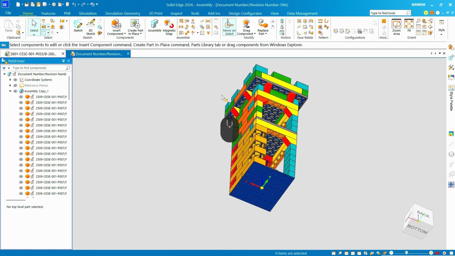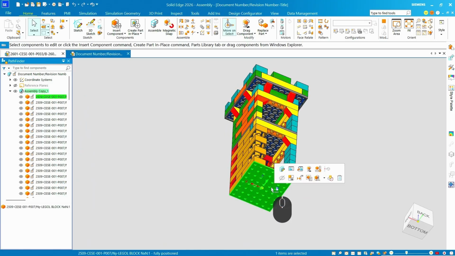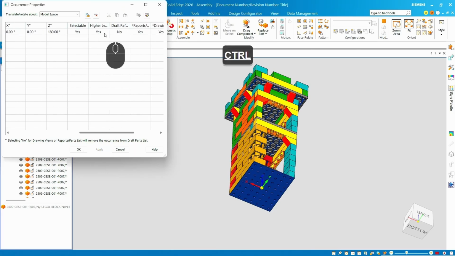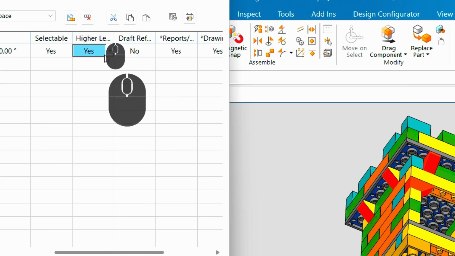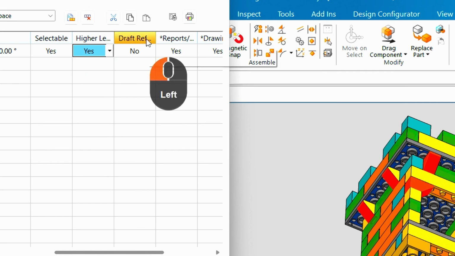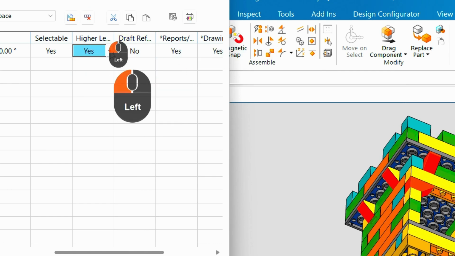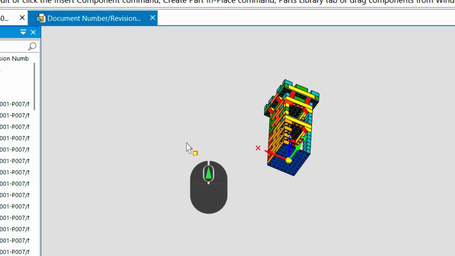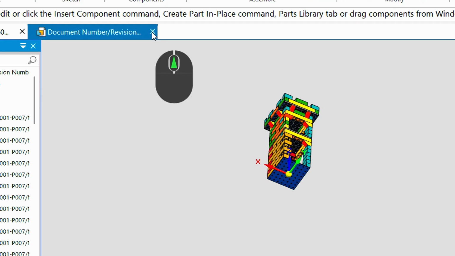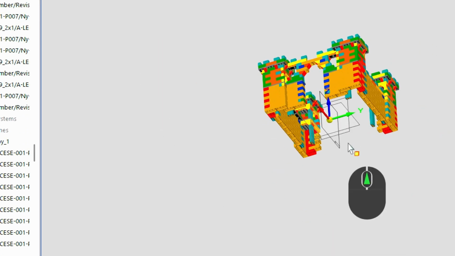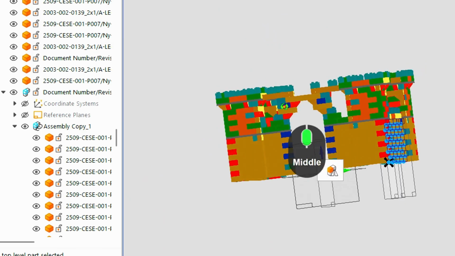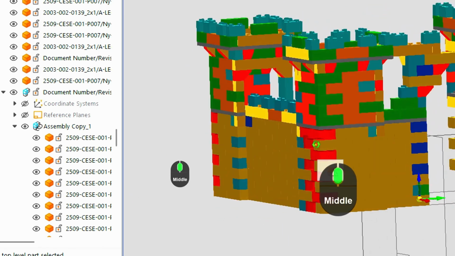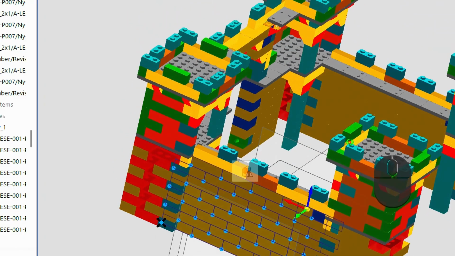And the only thing we're really worried about in this is this base plate. So I'm going to click on that, right click and choose occurrence properties. And I'm going to maybe scroll along here, display in higher level. I'm going to change that from yes to no. And for draft reference, no. You just change this again. And I'm just going to click OK here. And it looks like nothing has happened in this subassembly. I'm just going to save that and close it. And if we look back at our assembly now, we have no base plate under that tower. And we can take a look now just over our castle just to make sure everything mirrored properly. Yeah, it looks pretty good to me, to be honest.